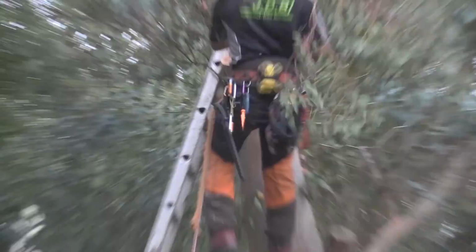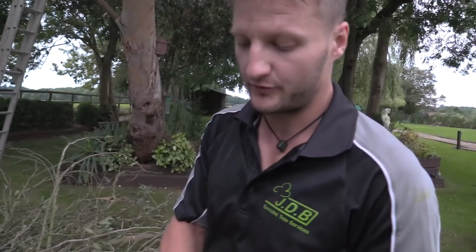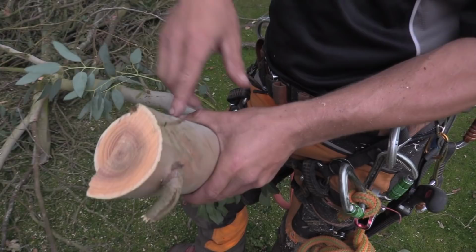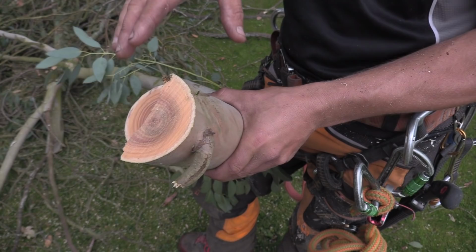He didn't even saw my ladder in half. You're saying that you'd use different cuts there. So yeah, if you wanted a piece of wood to fall off and not swing underneath and whack your ladder, you can do what's called a snap cut or a step cut. So if you cut top and bottom and overlap the cuts, then you're left with a piece of material in the middle which doesn't break off. But then you can grab hold of it, snap it off yourself and then manhandle it.